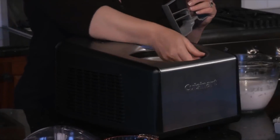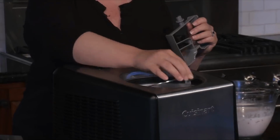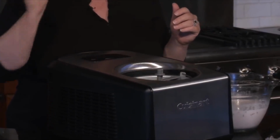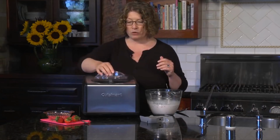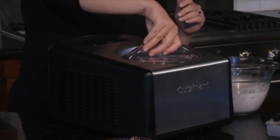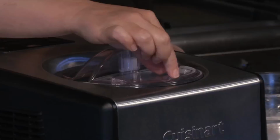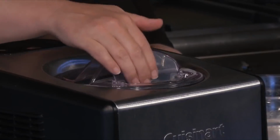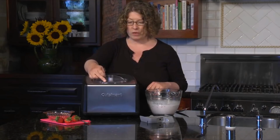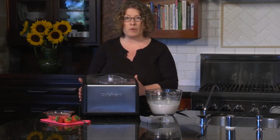The other thing I want to show you is this is the 1.5-quart removable container. Just put that right back in there, and we're going to put the paddle in. You can see how it goes in. And the next thing that you have here is your locking lid. You just line up the arrow with the lock/unlock signal and turn it towards the locking icon. Also here you have a little window where you can add your ingredients or any mix-ins when you're making your ice cream or gelato.